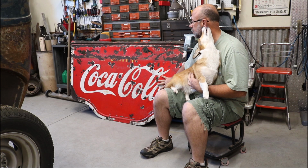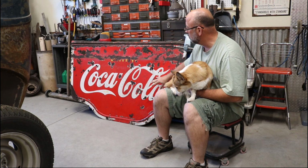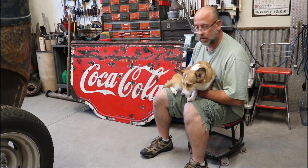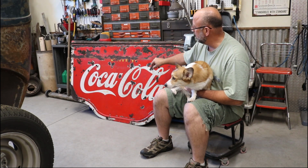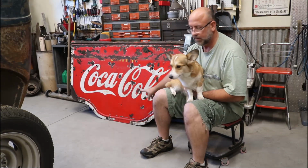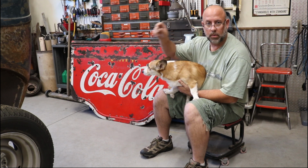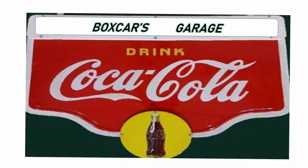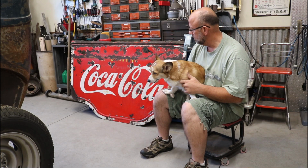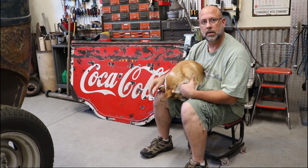But probably stripped it off with a demo or whatever. Somebody pulled it off of where it was at, but I'm pretty sure it was used on a roof. I haven't cleaned it up. Hopefully it'll clean up better than what it is right now. It'll never be perfect. I'm playing with the idea of adding the white marquee that goes along the top. And there's supposed to be a 15-inch yellow circle right at the bottom with a bottle of Coke on it. Those by themselves are on eBay right now for $700. I can make a disc of metal, paint it yellow, get a sticker the right size, and slap it on there and call it good as far as I'm concerned.